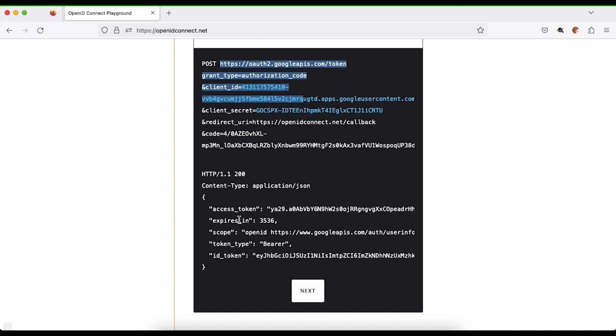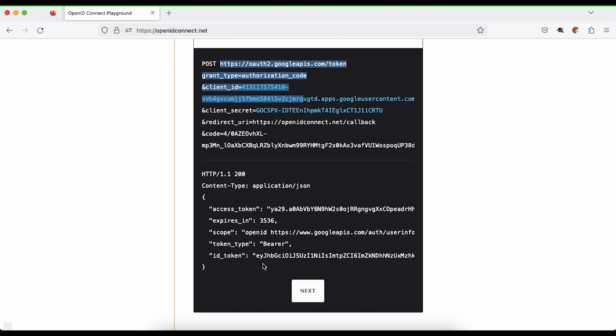When I say identifies the user, it shows the user details like the email address, the first name, last name, whether the email is verified, all those things. And the access token is used for accessing the Google APIs. Google has multiple APIs which you can access, and based on the permissions that are available in the access token, basically the OAuth 2 scopes, you can access different Google APIs. That is an advanced topic.